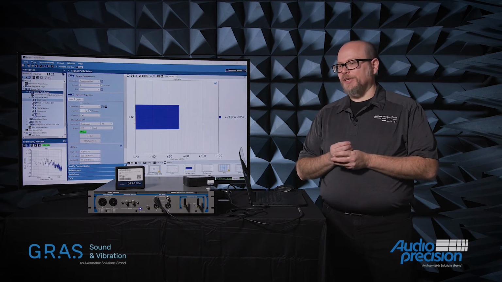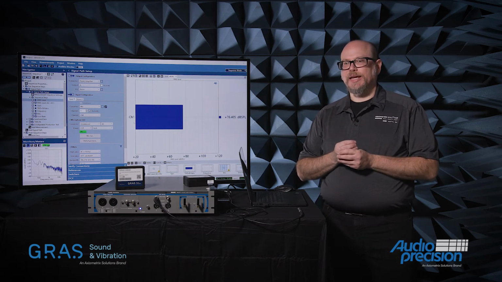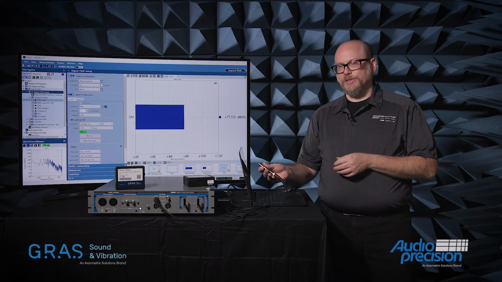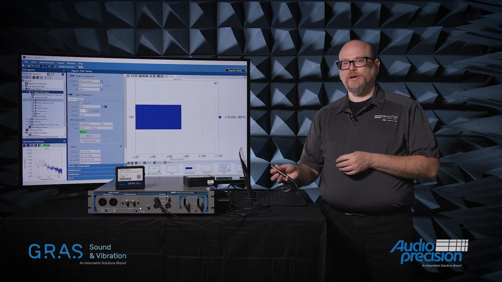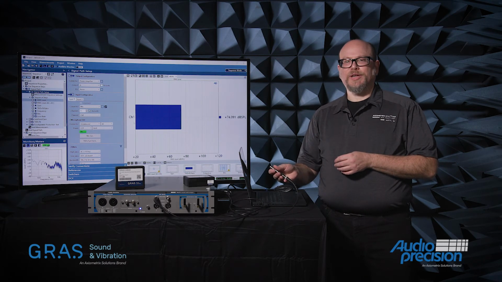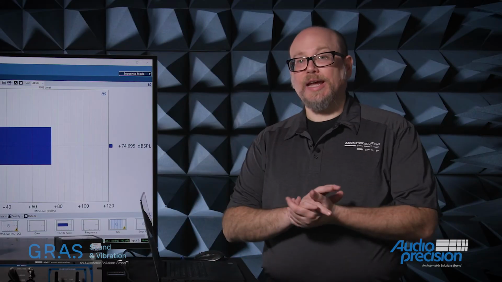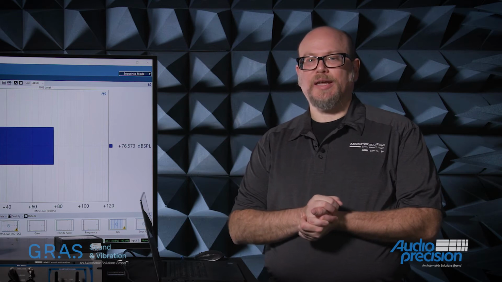The one downside to capturing it via TEDS is TEDS has not actually measured anything. In this case, the microphone was calibrated at the factory in Denmark. The sensitivity information was programmed into the microphone, and we are simply reading that out. The next step, which is what I'd like to demonstrate today, is SysCheck2.